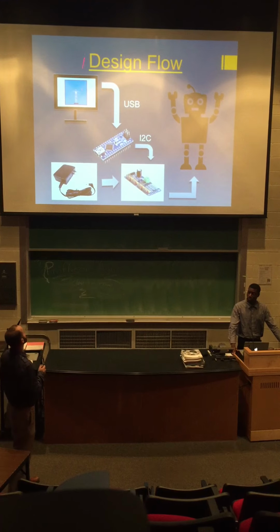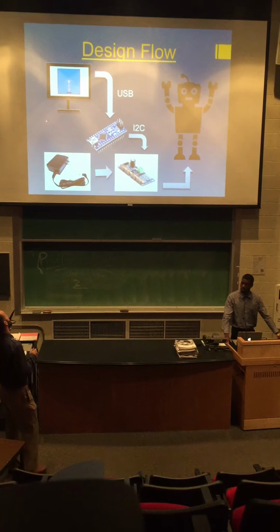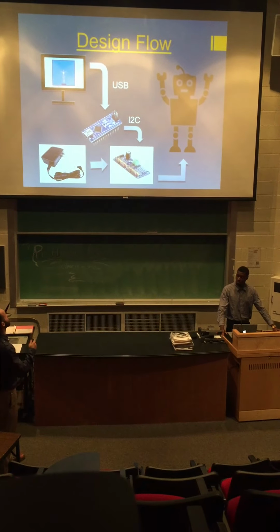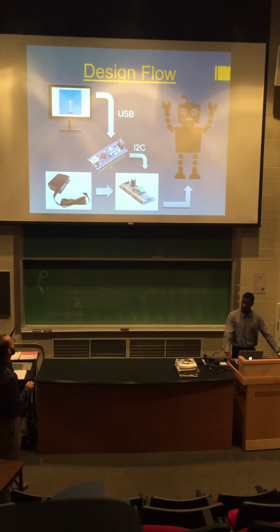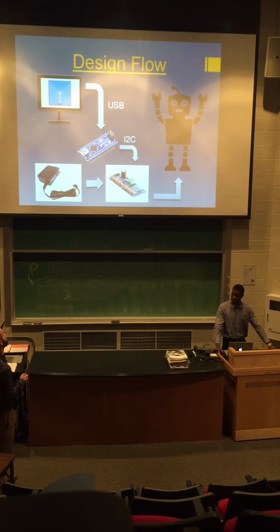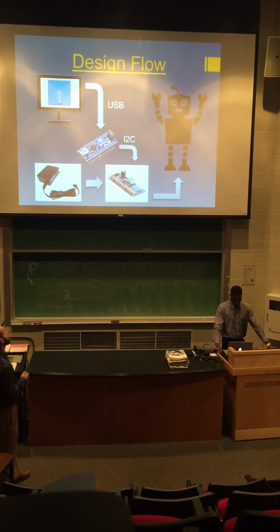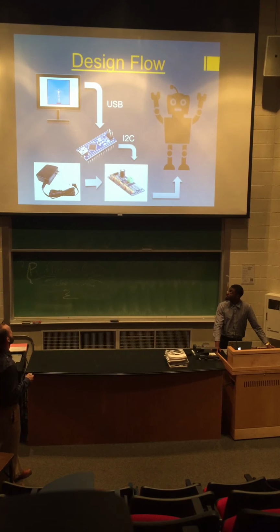If we're in live stream mode, it's just going to send it and forward it to the robot. But if, let's say, we're going to make an animation, we're going to have different frames to go from A to B to C to D, which is going to forward that data to the Nano, and the Nano's job is going to be to decide how to get from A to B to C to D with all the different servos. We don't have enough I/O capacity on the Nano to house 14 servos, so we bought this servo controller board, which can hold up to 16 servos. It was actually pretty perfect that we got it.